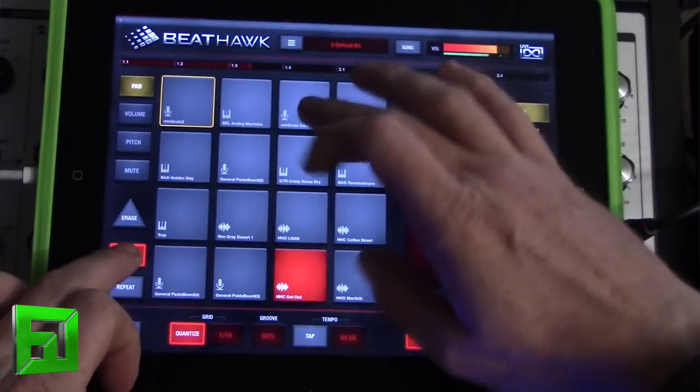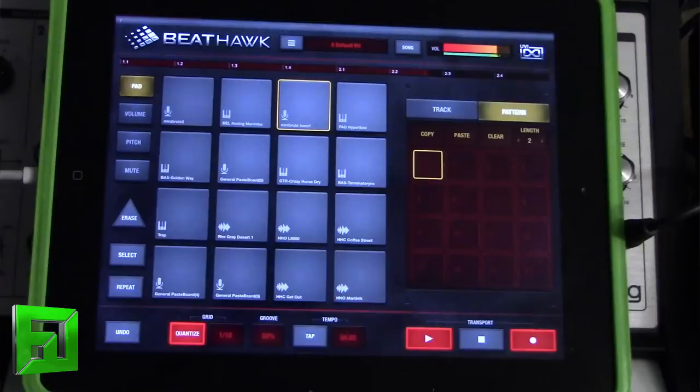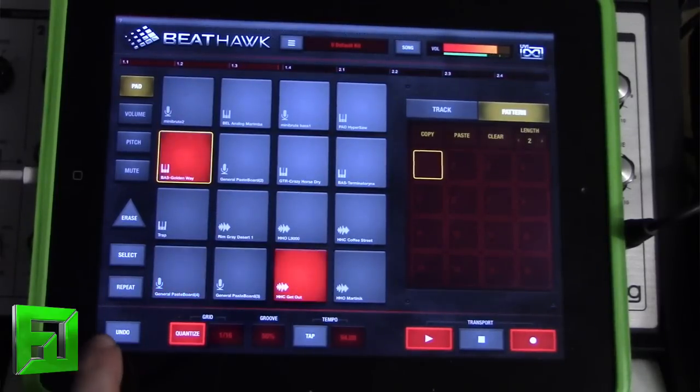Now I'm going to add bass. Okay. Now I forgot to go into pitch mode, so I'm just going to hit undo.